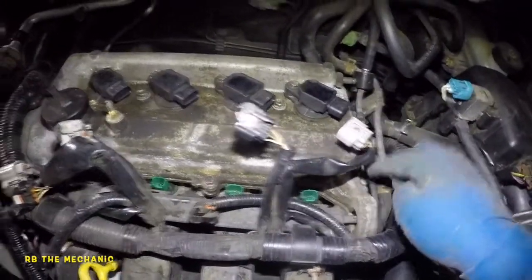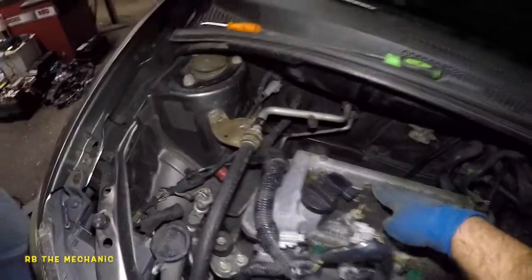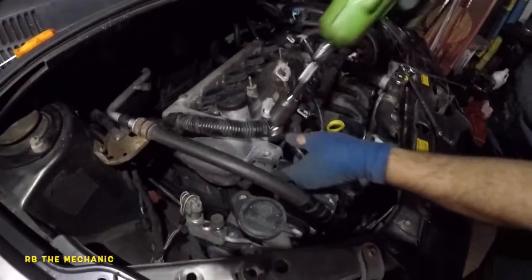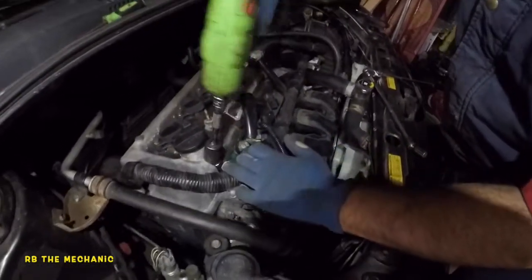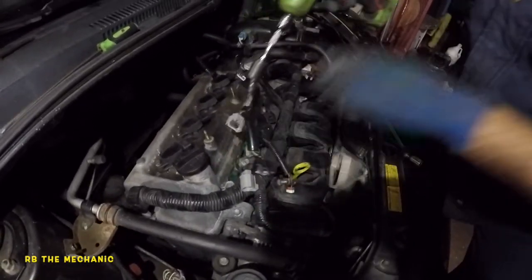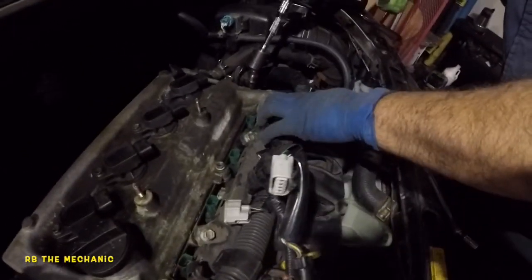So what I'm gonna do is I'm gonna loosen up all these bolts, all of these around the valve cover, and I'm gonna take off the ignition coils. Okay, so a lot of bolts, and you might have to do it by hand. Do it if you need to, but don't drop nothing in the engine block, especially the nuts over here. So all the bolts come loose all around. Plus, I'm gonna take off the coil packs.